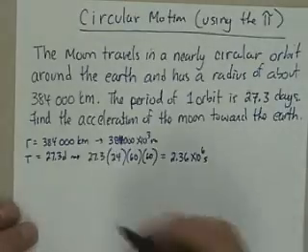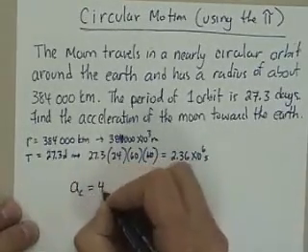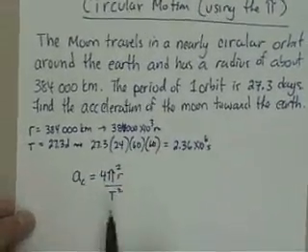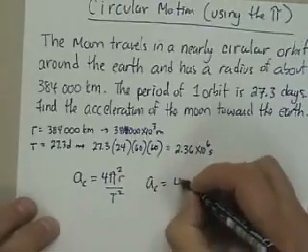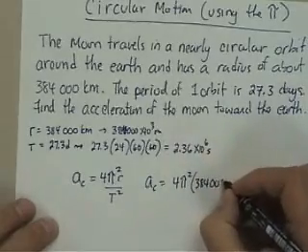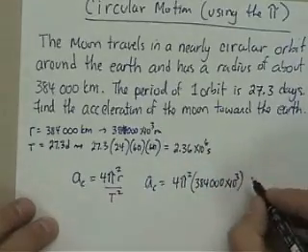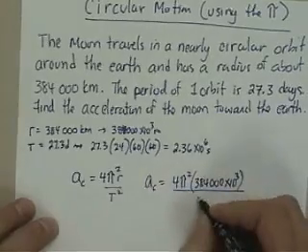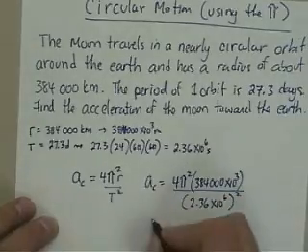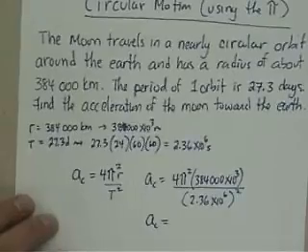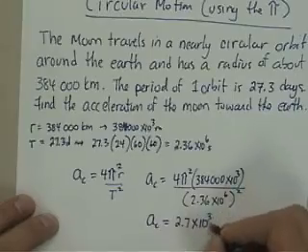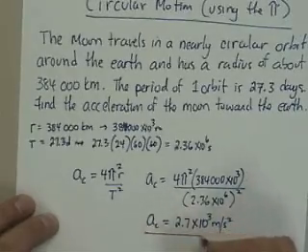I like that. I'm going to use my newly proved formula. 4 pi squared r over t squared. Just make sure I have everything I need here, so I'll fill it in. 4 pi squared. My radius is 384,000 times 10 to the 3 meters. That's not squared, so don't square it. And your period is 2.36 times 10 to the 6, squared. So your AC value, when everything is said and done, is 2.7 times 10 to the 3 meters per second squared.